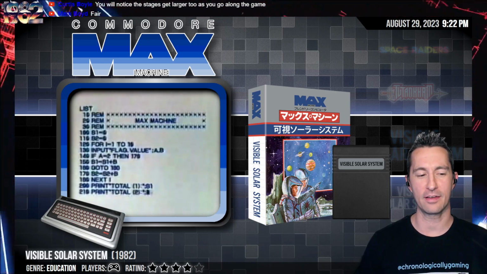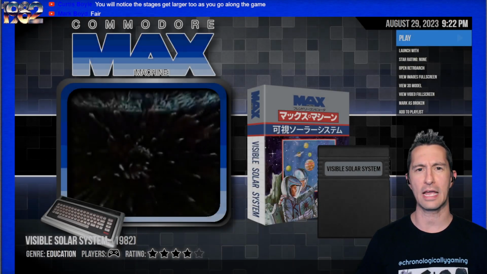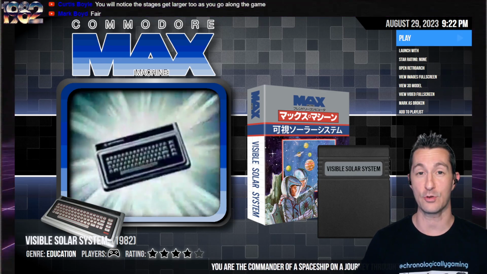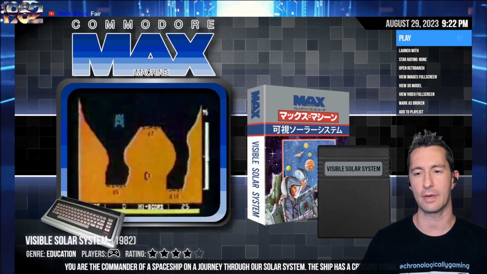The reason I'm showcasing the Visible Solar System is because the library of the Commodore Max Machine is so small, it's really easy to collect for and find everything because it didn't last long. This computer only lasted a few months before it was discontinued, overshadowed, definitely, by the Commodore 64.